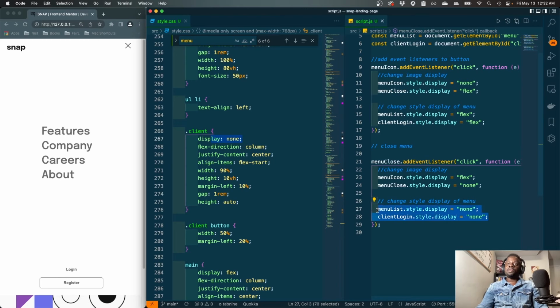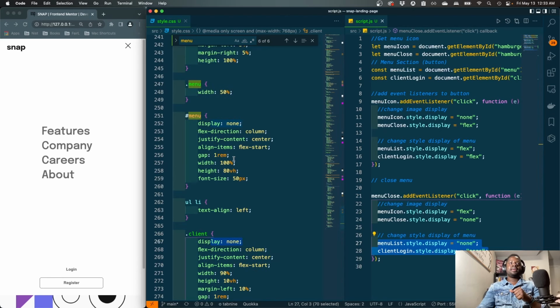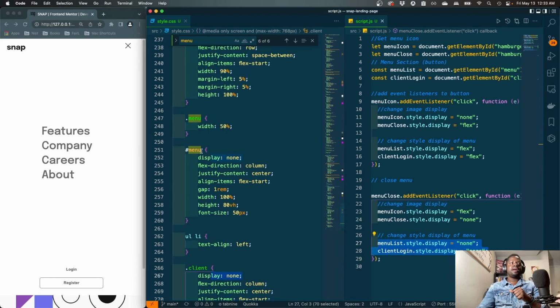For this, normally you would add them in the same div. That way you don't need to write 2 lines of code. But in this case, that's what we did, and it shouldn't be an issue. You could also add them under one div section and be able to manipulate them in just 1 line of code. That's awesome. That's the JavaScript that we needed for this case, and that should be our project complete.